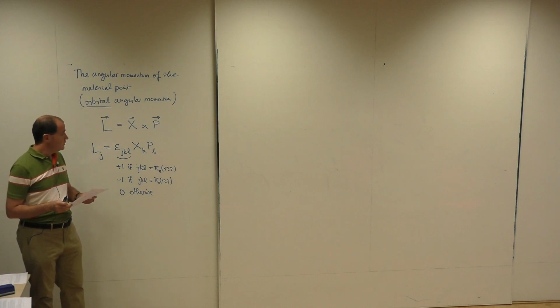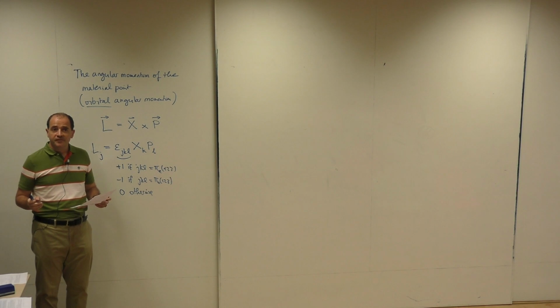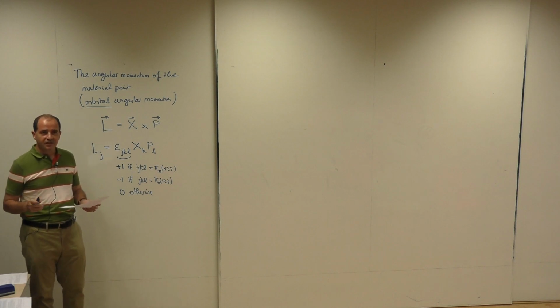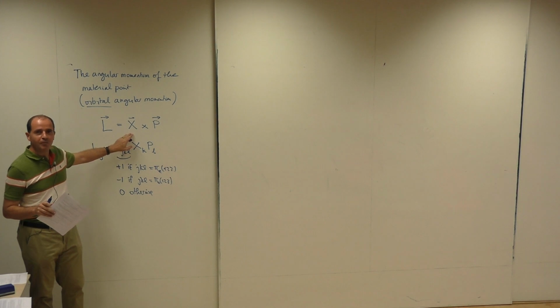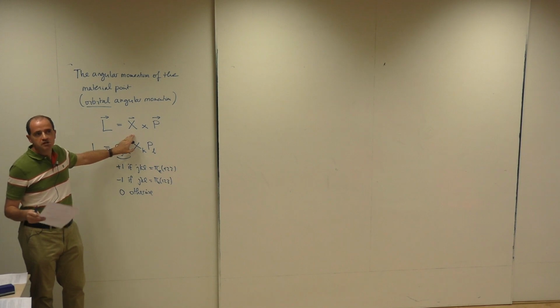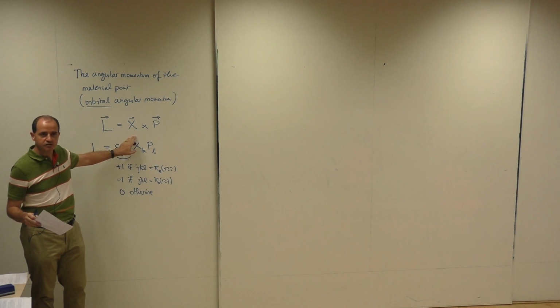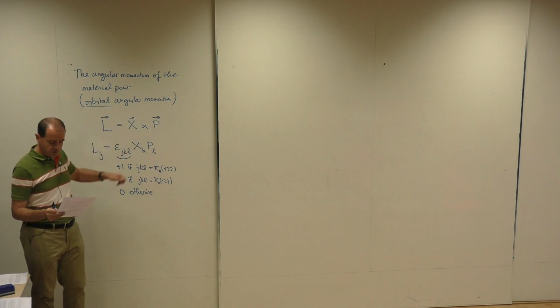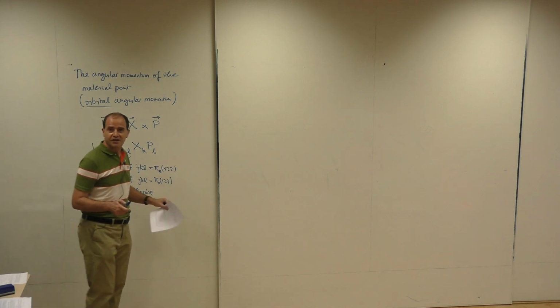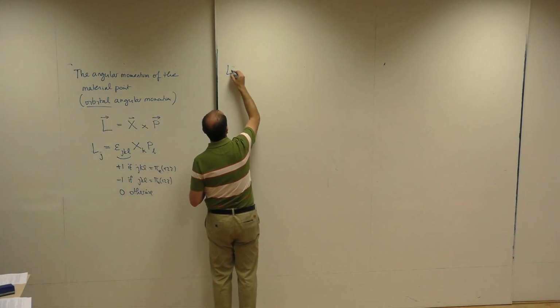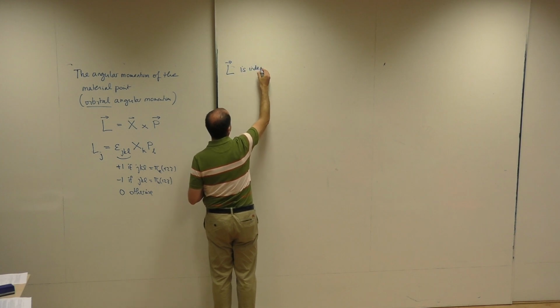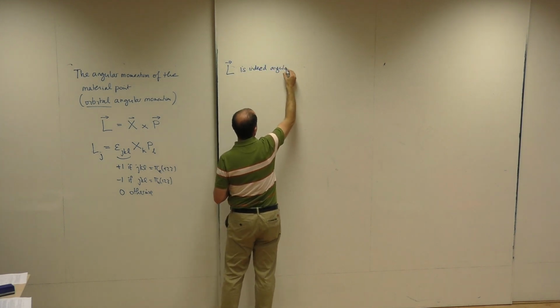Okay, so now there is a way to prove that this is actually the generator of rotations for a material point, and this is done in a tutorial, again one of the optional ones, very instructive, a little bit heavy maybe in the manipulations, not entirely obvious, so not compulsory for the exam. Here we're just going to prove that it's indeed an angular momentum. So let's check what we have to do. We have to check the commutation relations. So L is indeed angular momentum.